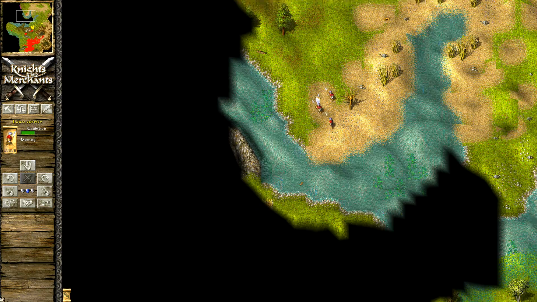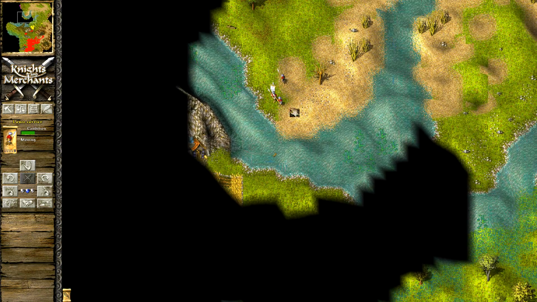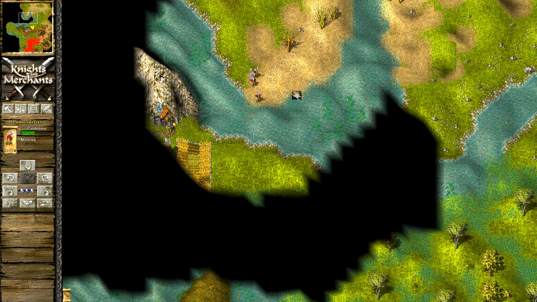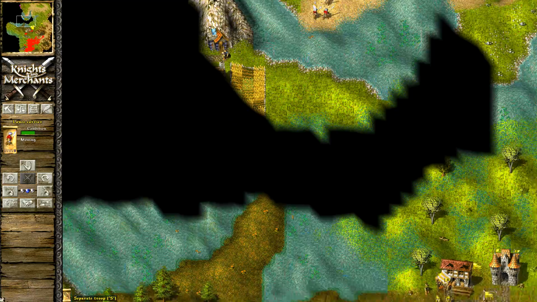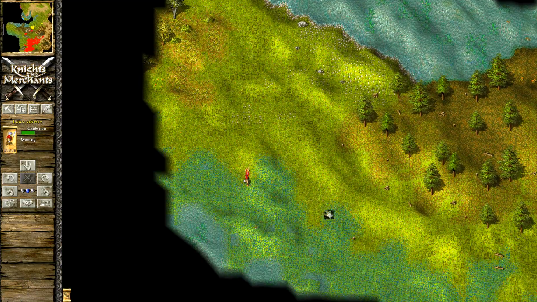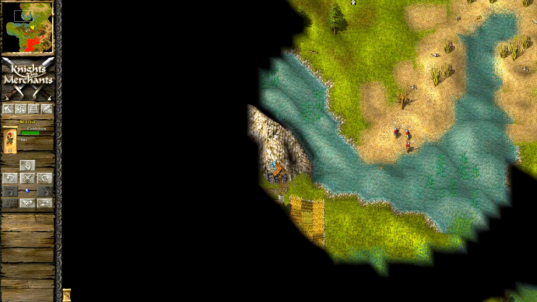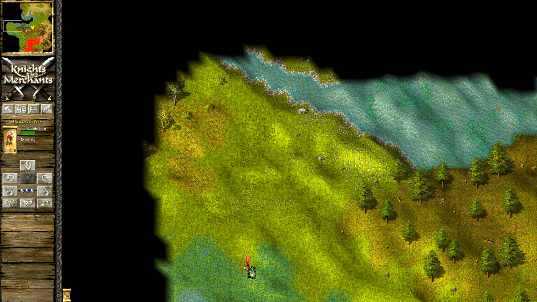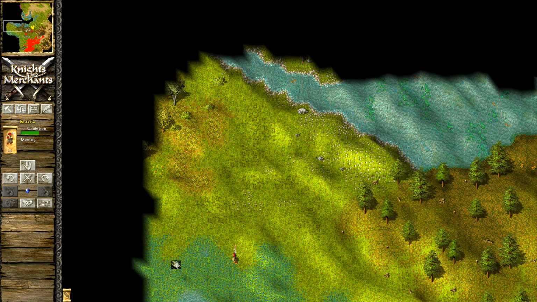Can we see something here? I don't think so. Oh, wow, yes we can. Is there a mine? Gold mine. Interesting. Let's move.